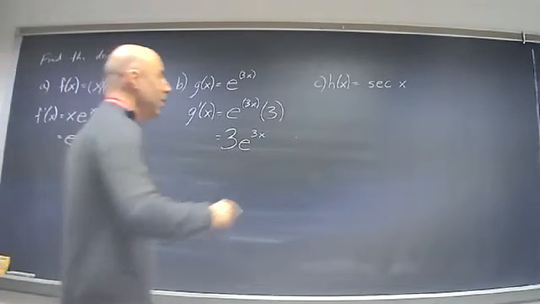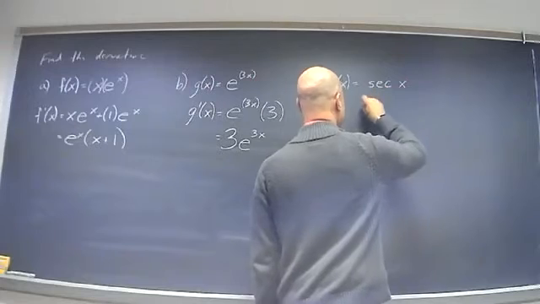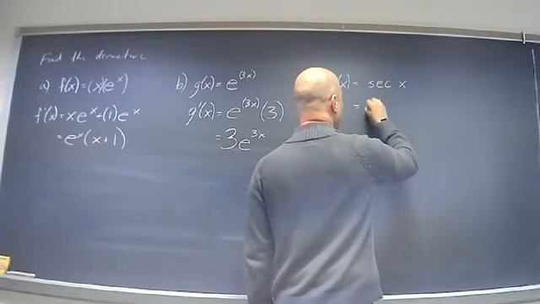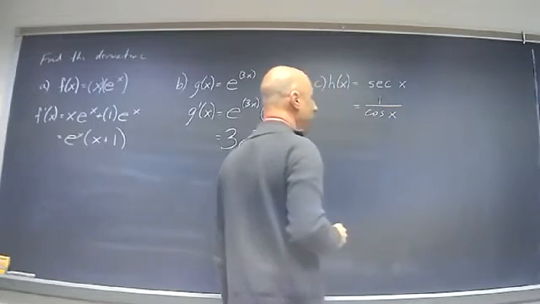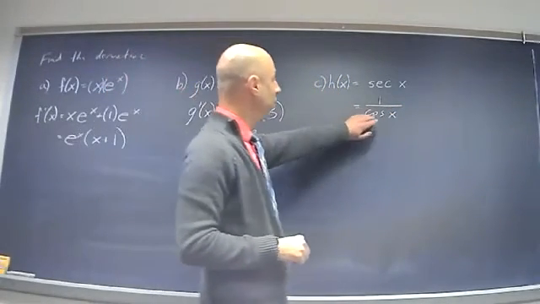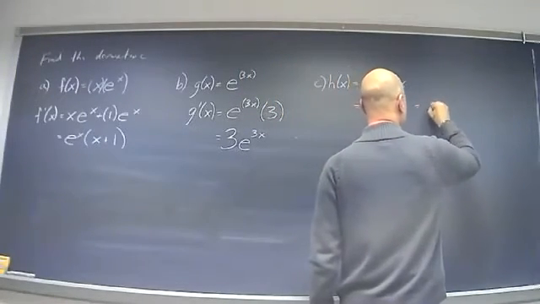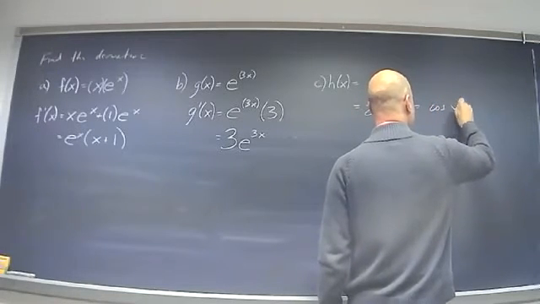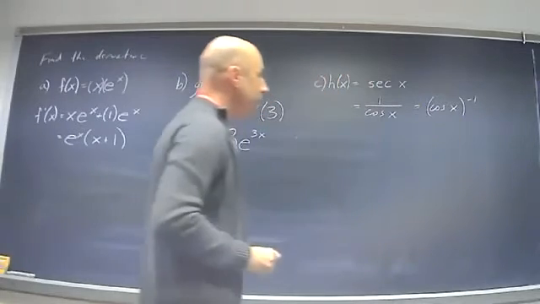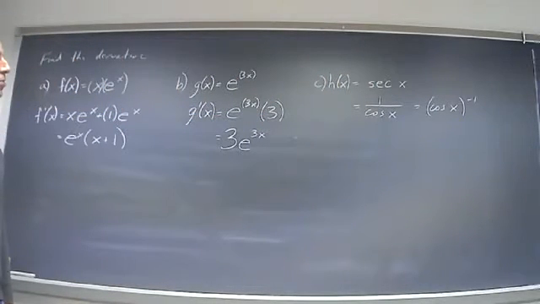And in part C, before you get started, since we don't know a rule for secant, it would probably help to write this as 1 over cosine. That's what secant is. It's 1 over cosine. And so if you want to write it like this, you could use the quotient rule on it. But you have another option. 1 over cosine is the same as cosine of x all to the power minus 1. And if you do it like that, you can use the chain rule on it. Either way, you're going to get the same answer. I'll just let you do whatever you think is easier. We can try them both when we work it out on the board, but give it a shot in whichever way you think will be easier.